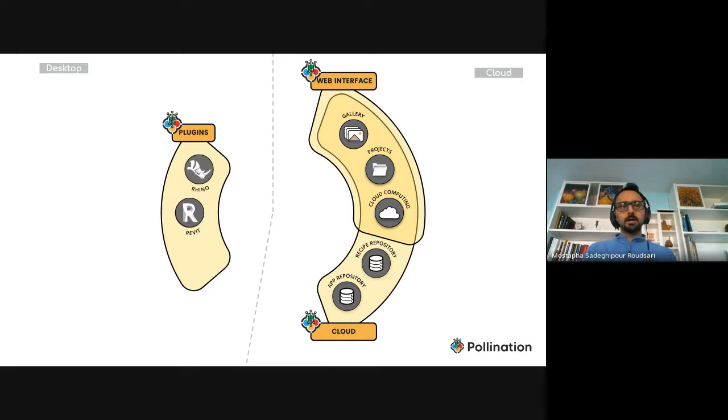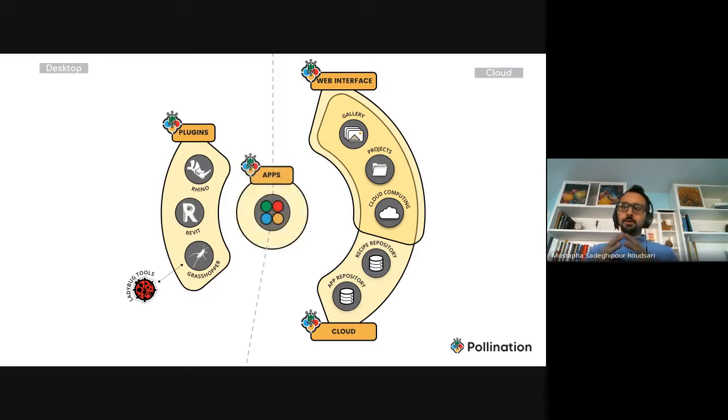We have the Rhino plugin, which is arguably the most flexible environment that you can find for building analytical models, and QA/QCing them and fixing them. And then we have the Grasshopper plugin, which works closely with Ladybug Tools plugins, which allows you to run parametric studies or submit your jobs from inside Grasshopper to Pollination.